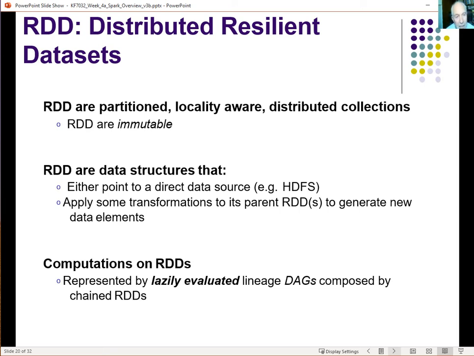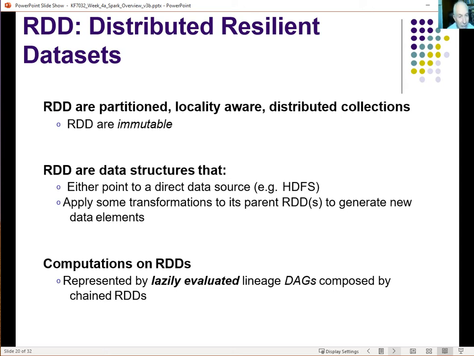Now the thing about RDDs is they're immutable. That means they can't be changed. So an RDD is like an array in that it holds data, but it's not like an array in that you can't change elements. What this means as programmers is rather than changing elements, we take the RDD and transform it into a new RDD.